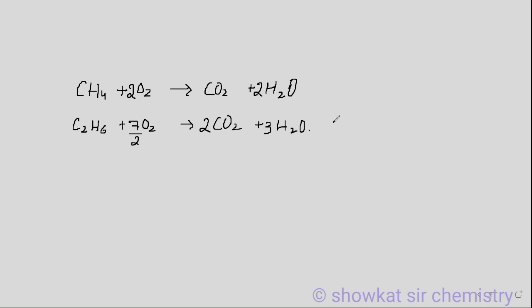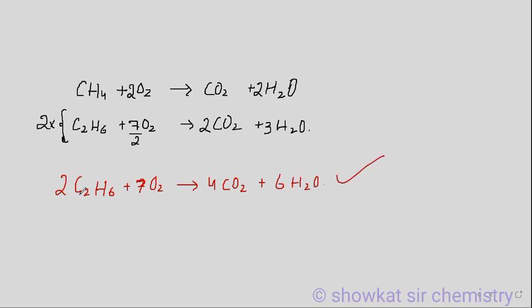But this is not much appropriate because it should not be fractional, isn't it? So in order to write the complete balanced equation in terms of whole numbers, not the fractional ones, we will multiply the whole equation by 2, whole equation. So that means it will now just come out to be twice C2H6. Then it will be now only here 7 times O2, and then it gives you 4 times CO2 and 6 times water. So it is now completely balanced.